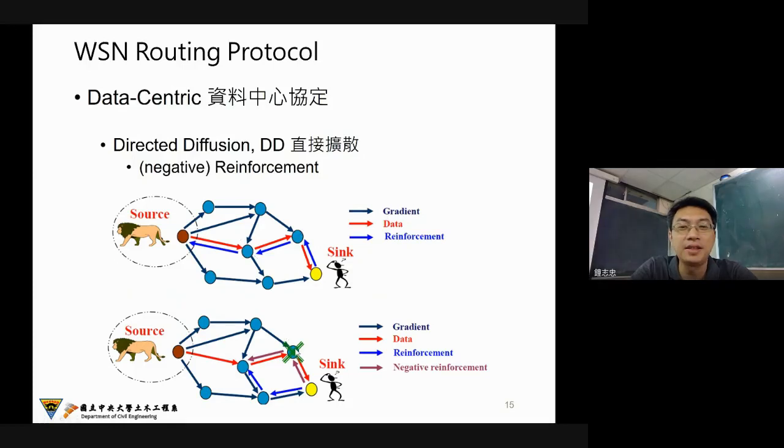However, if some node fails, I mean it cannot pass through the data with the original reinforcement, the DD system will dynamically change the pathway and apply negative reinforcement, meaning no more transmission through this node. Okay, so I think this is a very good idea. If this pathway has failed, we will generate a new pathway for the data transmission.